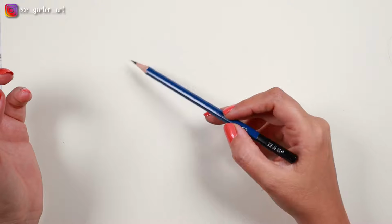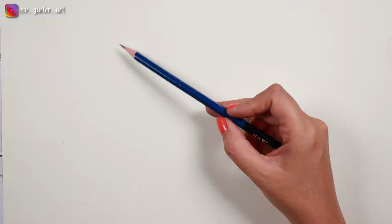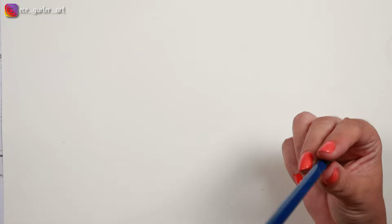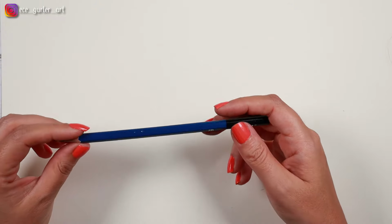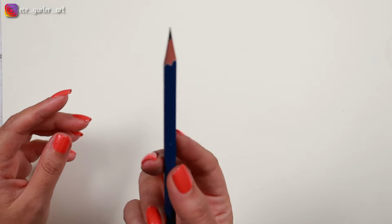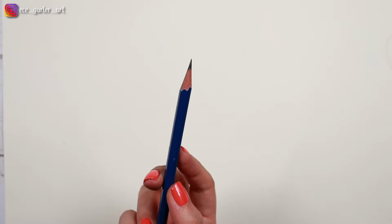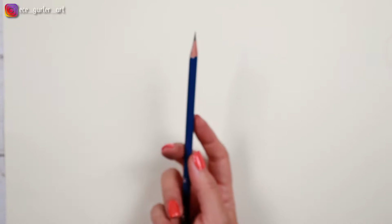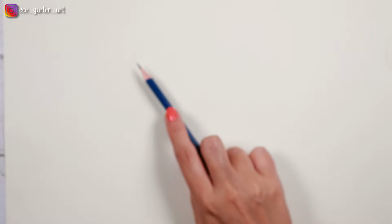Here, when you hold it from the back, you will have a looser grip, so it's not going to have a lot of control. We usually hold the pencil like this when we are doing some shading. Another grip I want to talk about is a little bit more forceful. I'm going to use my 3 fingers again, but this time our index finger is putting pressure on the pencil. So this way we can again do some shading, but because the lead of the pencil is going to cover a much larger area, we can shade even more.